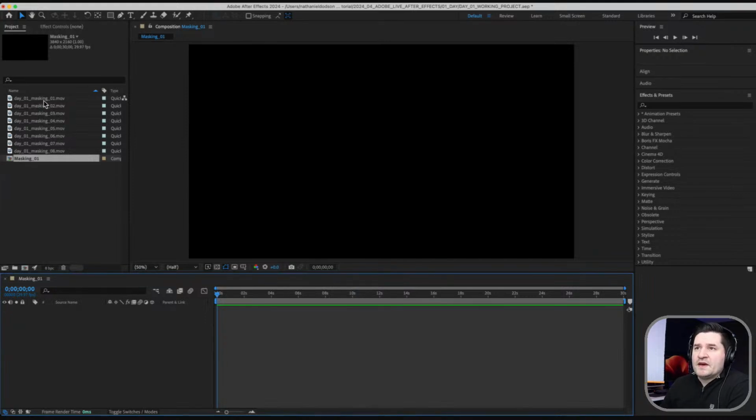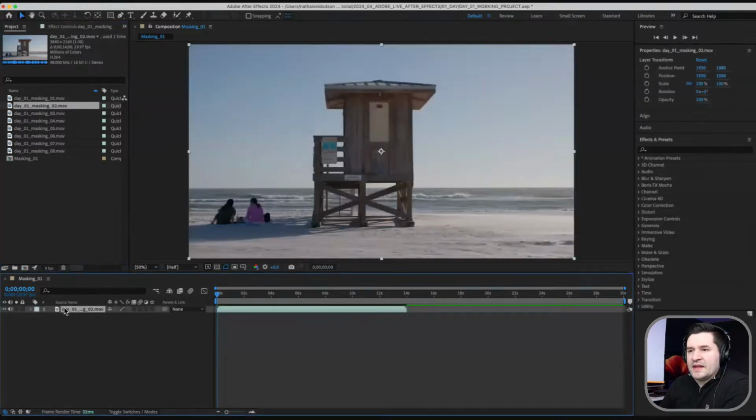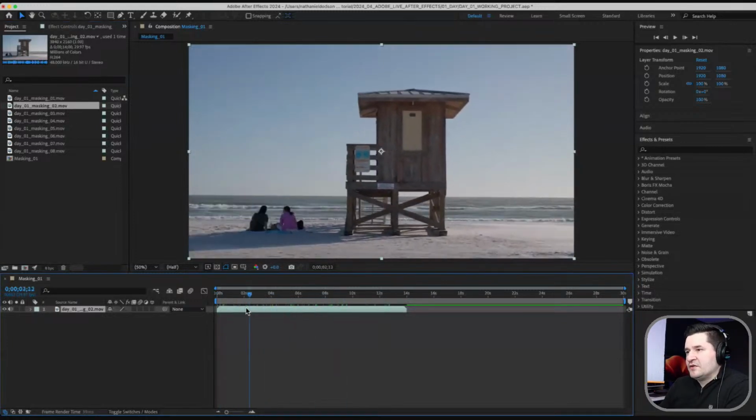That's pretty cool. We're going to start by adding our own video, but of course you could animate anything. So here's what we're going to begin with. I'm going to start with this masking day 1 masking 02 MOV file, and I'm going to drag and drop it right down here on the bottom left, and voila, it pops up. Now, I wasn't shooting fancy. This is just a Canon R5 with a whatever lens, and you can see it looks like handheld footage.